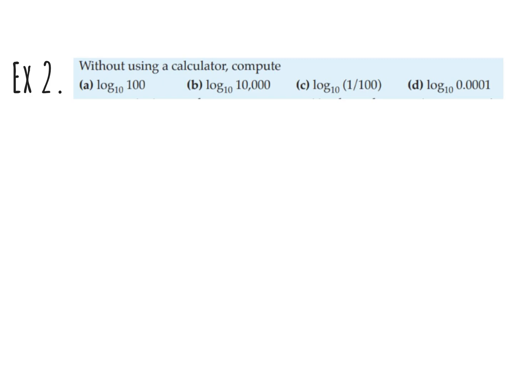So without using a calculator, go ahead and compute these logs. Now I'm going to help you with these because I know it's been a while since you've seen these in Algebra 2. But when you have log base 10 of 100, basically what you're asking yourself is this: 10, because we don't know what our exponent is. That's what we're trying to find. So 10 to what power equals 100? Well, hopefully you realize that that power would be 2.